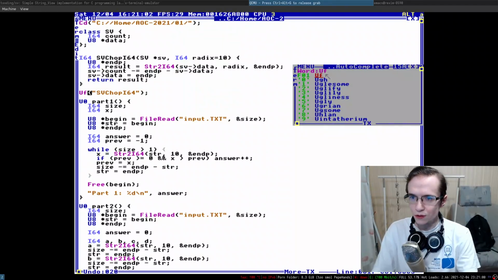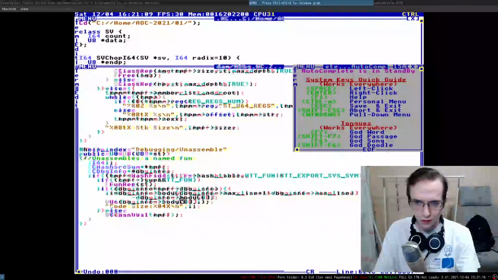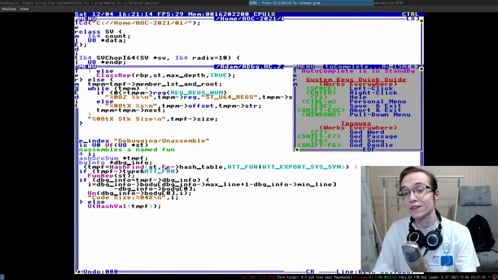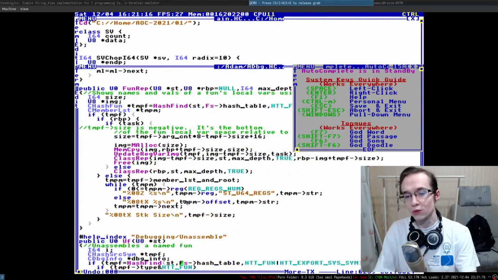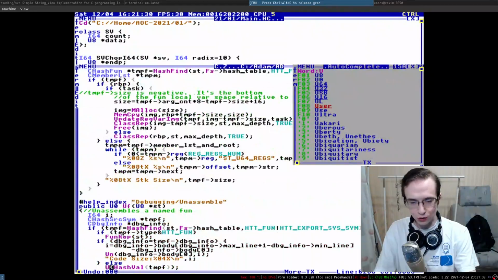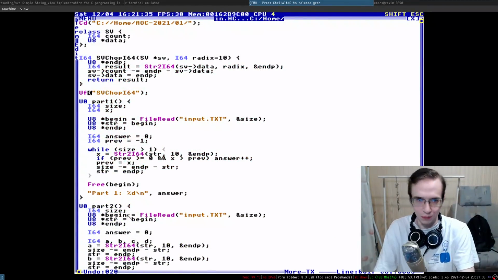We can even take a look at the definition. We can even go into the implementation of that function, right? And just read it and stuff like that. As you can see, here is the function. It finds the function in a hash table, so there's a fs. Oh shit! So, alright, all of the compiled functions are located in some sort of global hash table that you can actually query, and you can query things by name, and then, yeah, that's actually pretty cool. And then it calls to an actual disassembly or something like that. That's very interesting. You can even explore how things work on this entire operating system.